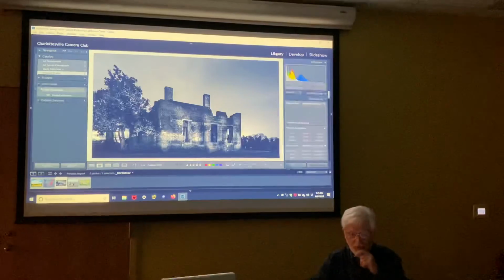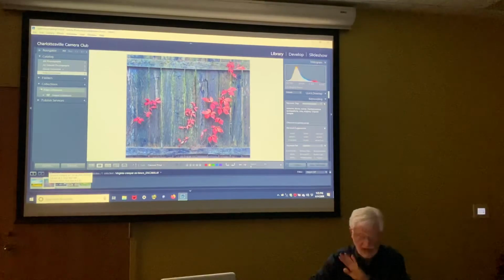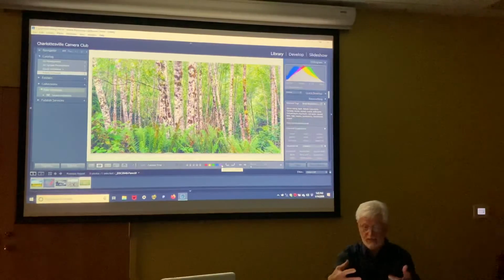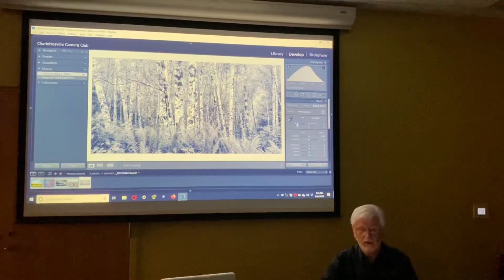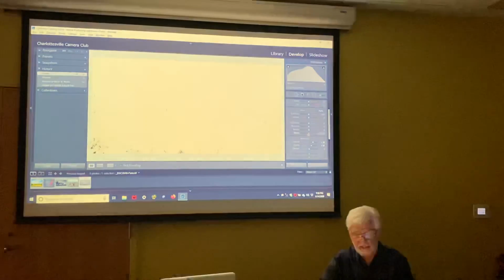One other thing I wanted to show you regarding color. Remember we talked about the one where we could change the sliders and turn a flat image into a bow. Here's another example. These are red alder trees on the west coast of Vancouver Island, British Columbia. The trees stand out nicely in color because the green in the background defines and separates them. But when you convert it to black and white, it just dies. Everything's flat, nothing stands out. But there are some white areas and some dark areas, so there's something here to work with. We can do texture, clarity, which helps a little bit, and black and white points, maybe blacks down a little bit.